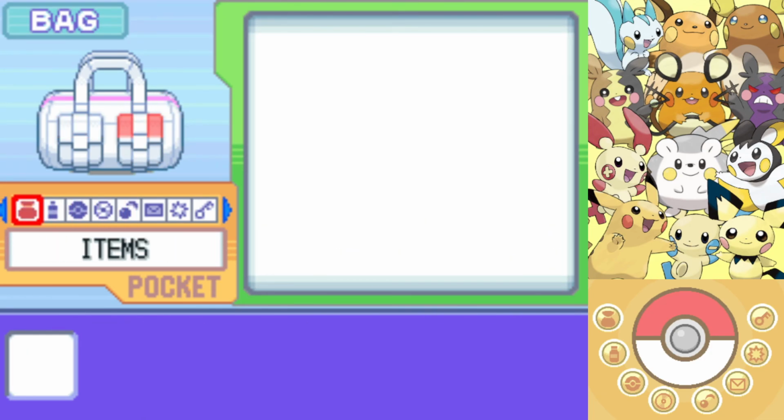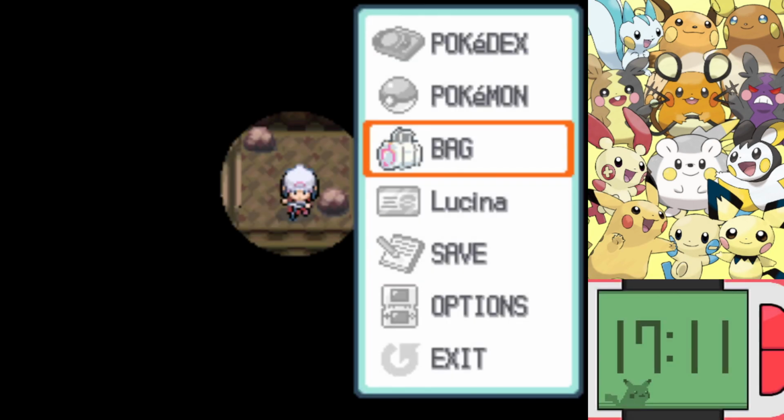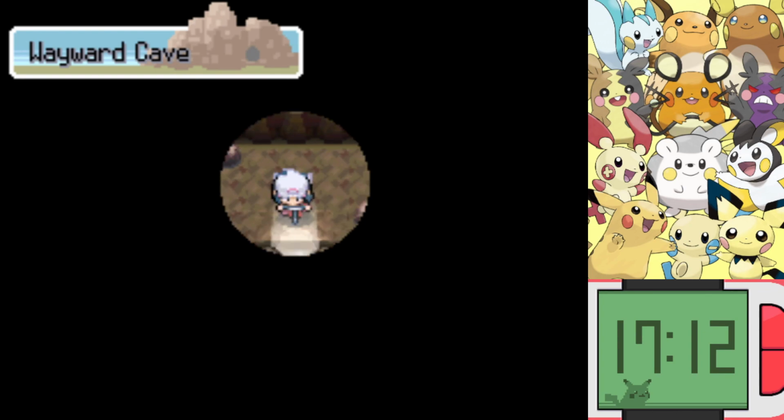Now, speaking of which, do I have an Escape Rope somewhere in here? I don't think I do. Which means I have to trek back through the cave. I'm just gonna cut until I'm near the end of it. Okay, and we're at the end. Almost. I think there's a little bit more here.